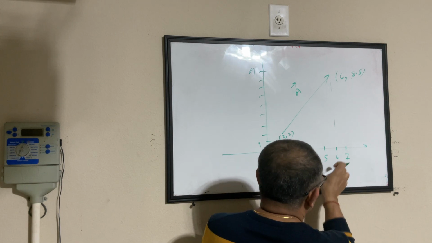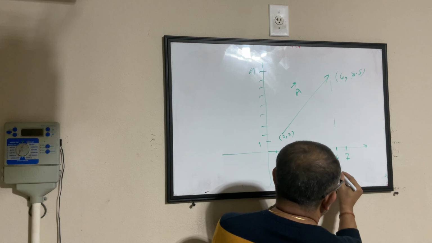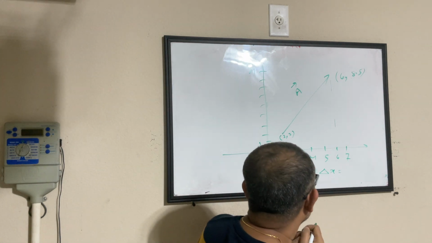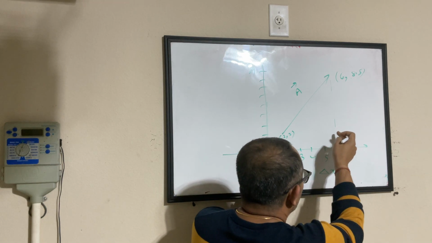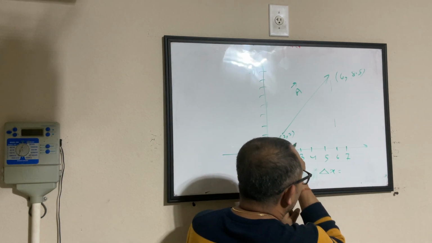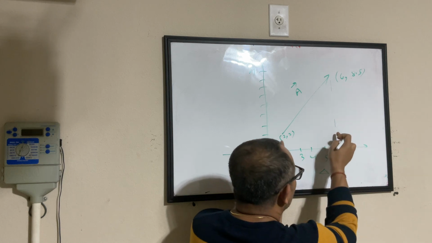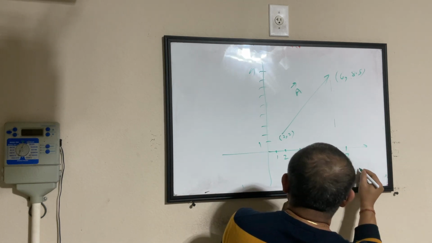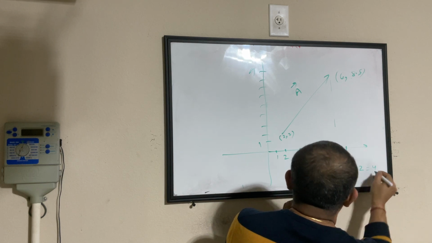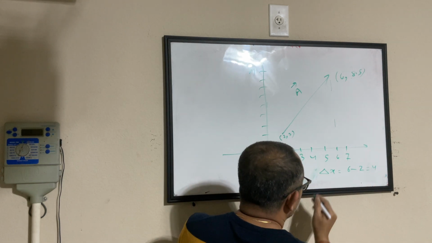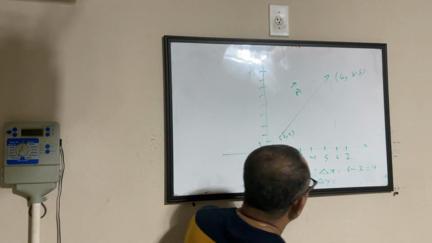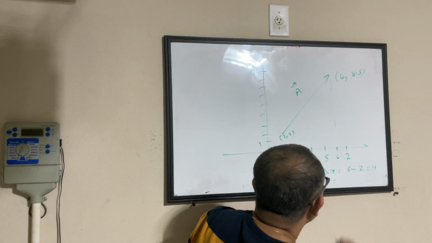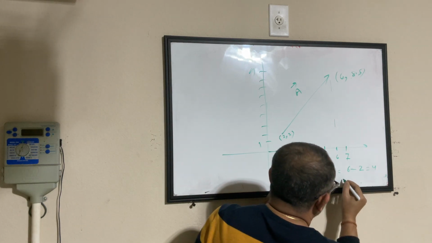So let's first find out what delta x is here. Delta x is the displacement along the x-axis, meaning the terminal point minus the origin point. The difference of the x coordinate of the terminal and the origin point. So it will be 6 minus 2, which is 4. So this is 6 and this is 2. What is my delta y? Terminal point minus origin point. So it will be 8.5 minus 2.